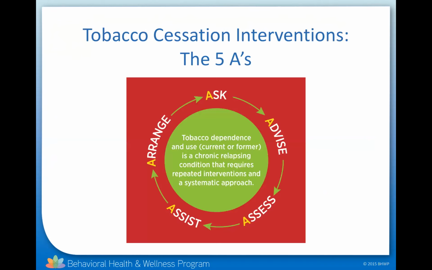Another common intervention is the 5 A's. So our ask, advise, assess, assist, and arrange around tobacco use. So asking someone about their tobacco use history, advising them to quit tobacco, assessing their level of dependence, assisting with helping to navigate a quit attempt, and arranging for follow-up and further services. So I don't have time to get into more detail, but it's something that definitely works in tobacco, and the more broadly we're able to implement this, the better.